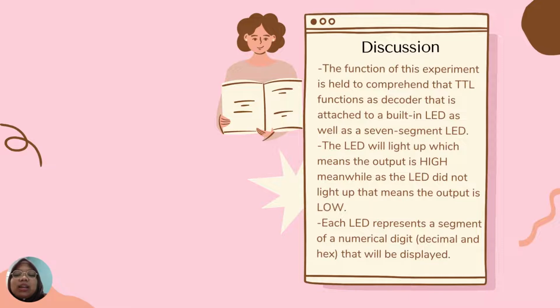When the LED lights up, it means the output is high. Meanwhile, when the LED does not light up, it means that the output is low, as the combination of switches is set up. Meanwhile, for the 7-segment display, which consists of 7 LEDs, all switches were tested accordingly in the truth table. Based on the data, all decimal numbers within a total of 9 segments were clearly displayed in the simulation.